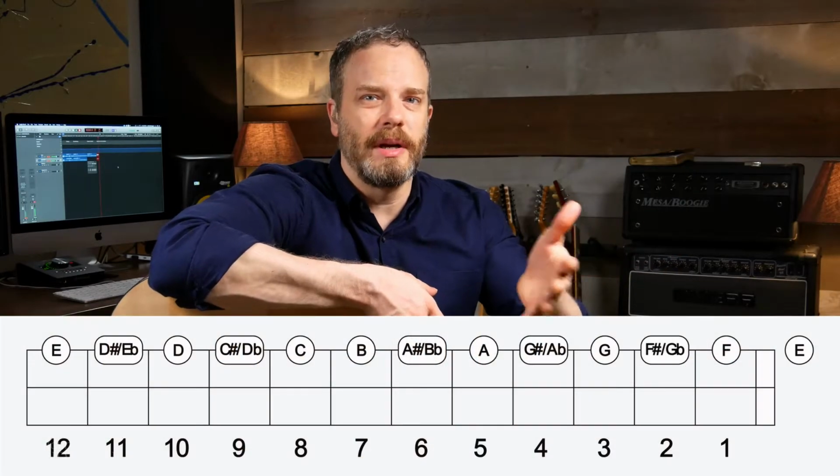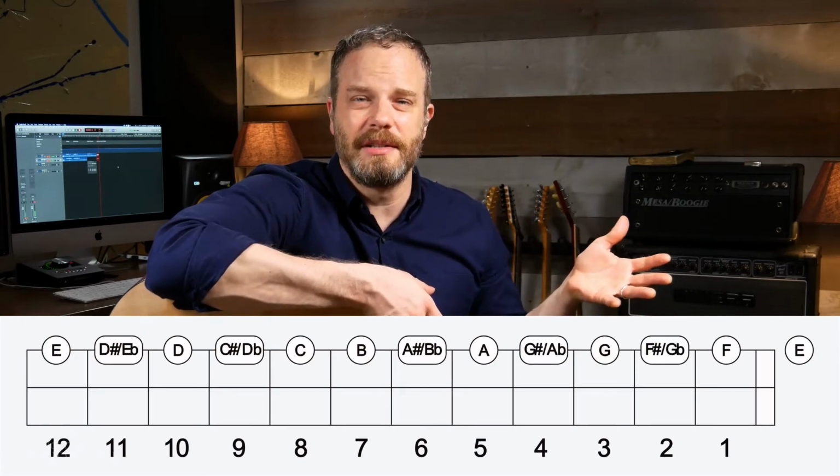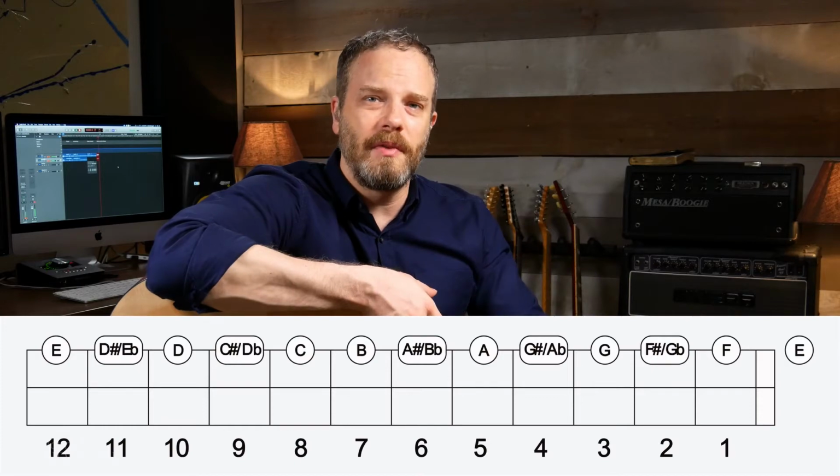Our goal for this lesson, or at least our first one, is to memorize the names of the natural notes on the low E. We'll get into the sharps and flats later too, but take a look at this graphic real quick. It has all the notes on the low E string, and this can be kind of intimidating. There's a lot of information there. So just don't think about the sharp and flat notes now. Just worry about the natural notes.